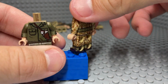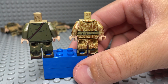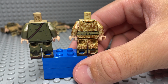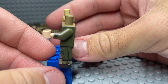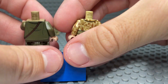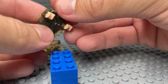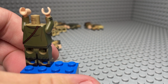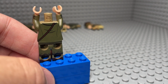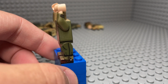Now, if we move these to the back, we'll obviously see some sort of difference. Just the belt continuing around, and then for the vehicle crewman, whatever you want to call him on the left, the continuation of his holster. Now, what I do think is actually interesting, if we look at this, it appears that this is only 180 degrees, which is very uncommon for TMC. Obviously, they shifted the entire torso, but it's only a 180 degree visible print beyond the torso printing, or beyond the color shifting, should I say, which is interesting.